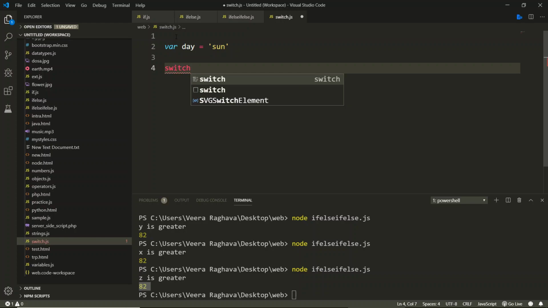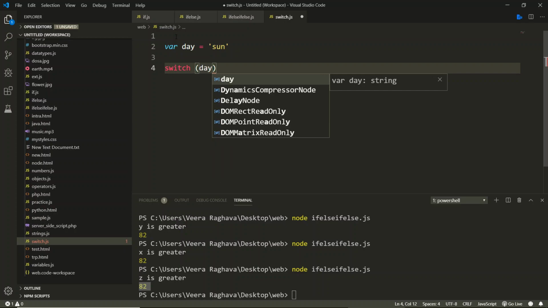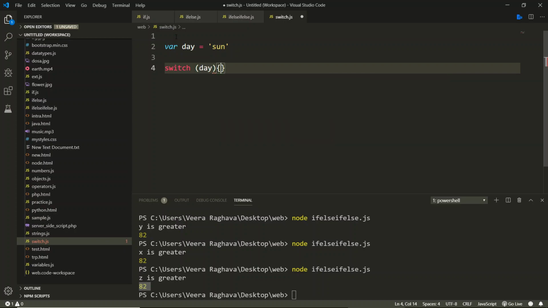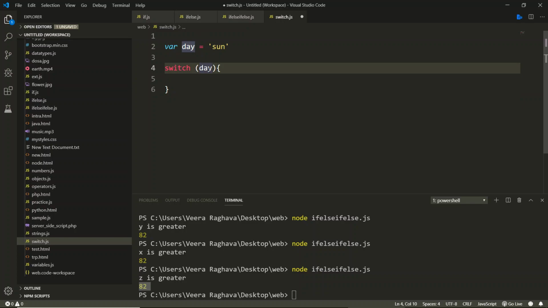Switch, you will provide the expression day. So this is the expression, and then you open the code block. Switch day is the expression, that means day is equal to Sunday.